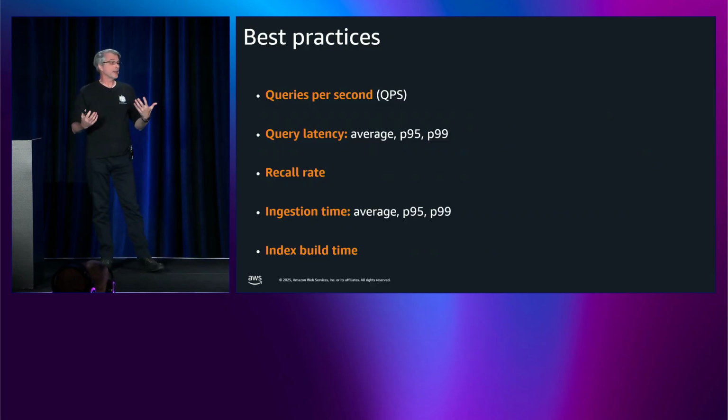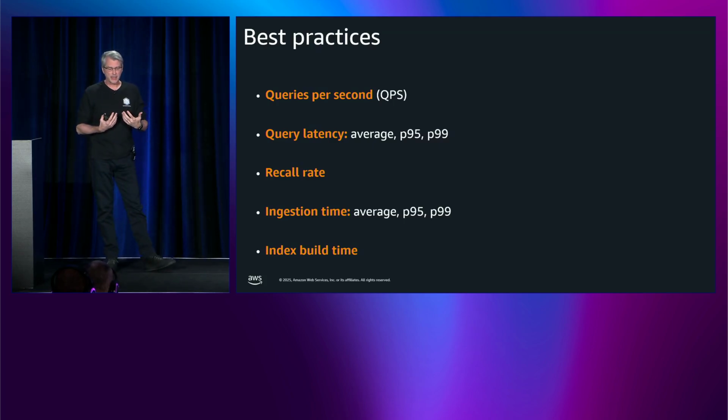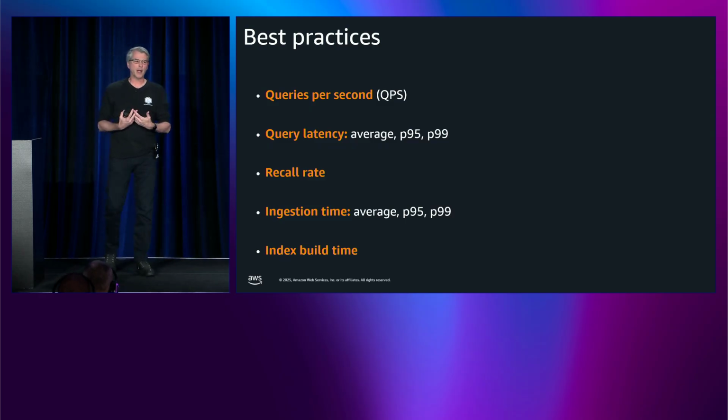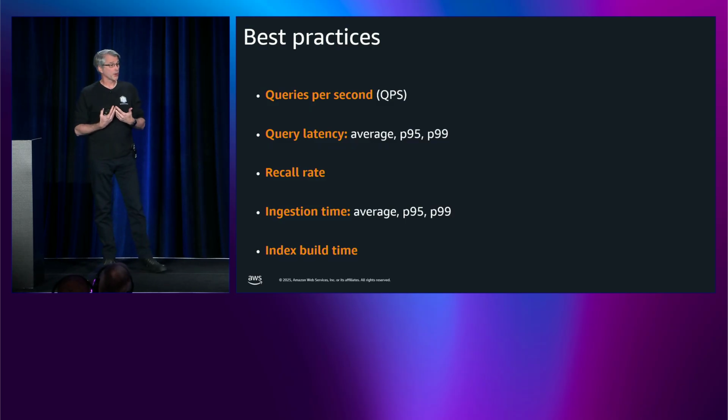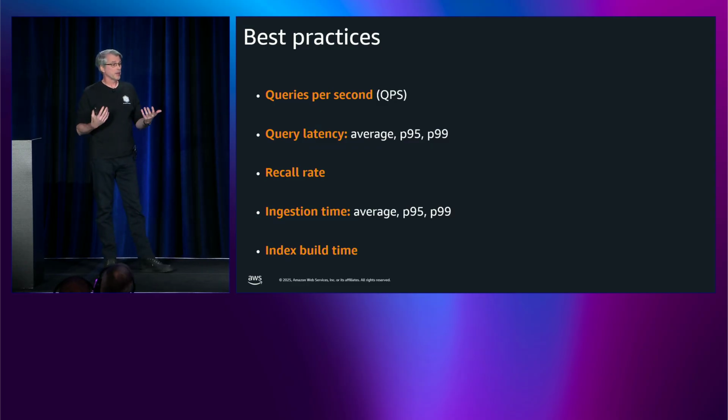So there's a lot of things to think about, right? Which vector index type to use, all of the different settings on those, how many embeddings, number of connections, and so on. But a better way to think about this is take a step back. What are your requirements? All right, how many queries per second do you need to support? What's your query latency? Does this thing need to run in a second, less than a second, 30 seconds? All right. What's your recall rate? Does it always have to be an exact match?